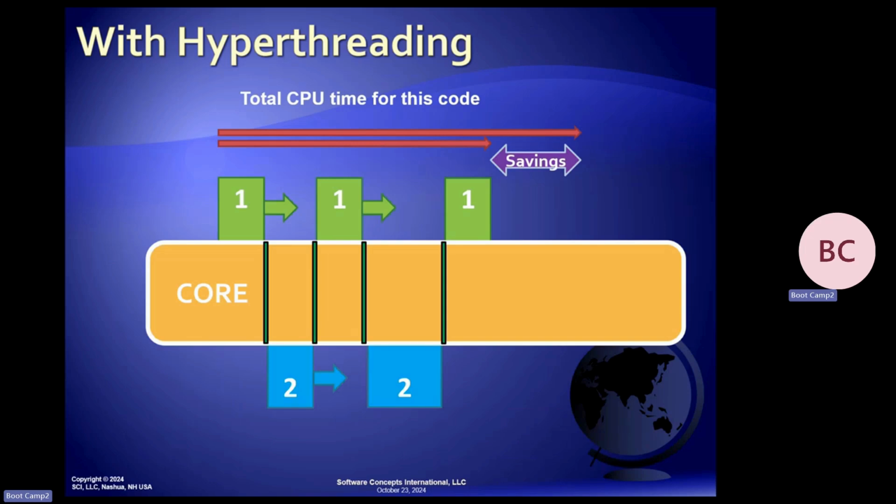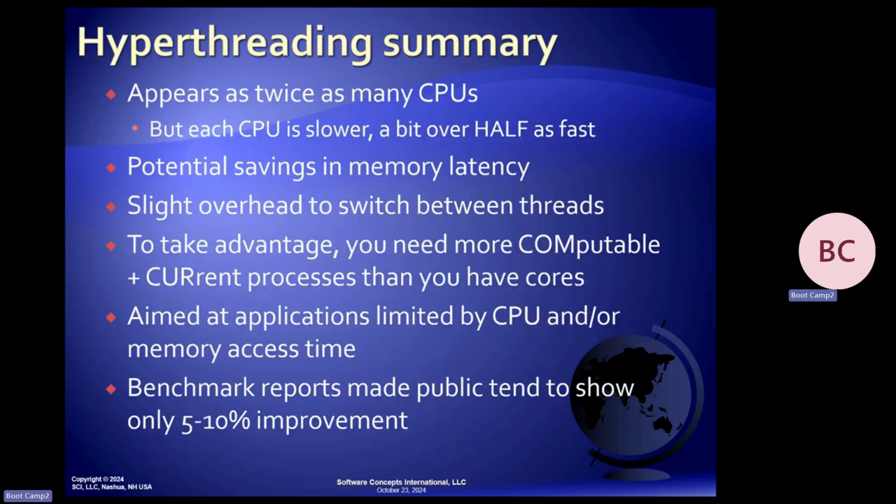But in practice, we often turn hyperthreading off. A lot of people recommend, just because it can be a problem, let's just disable it. We may be able to take advantage of it, though, if we're careful how we do it, if we try and avoid the problems that it can cause.